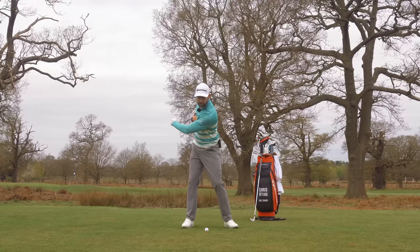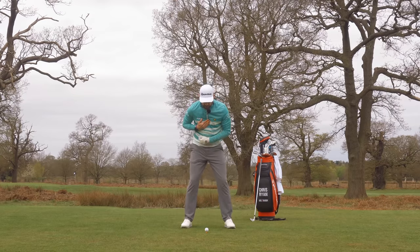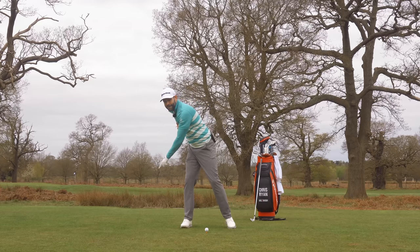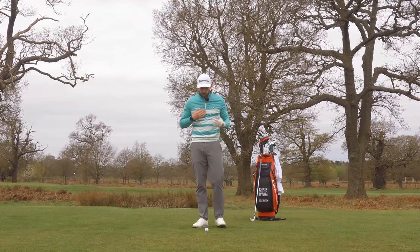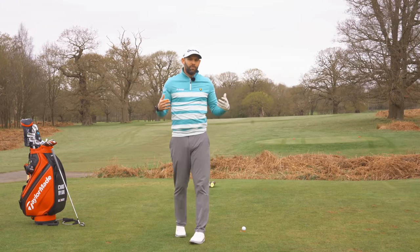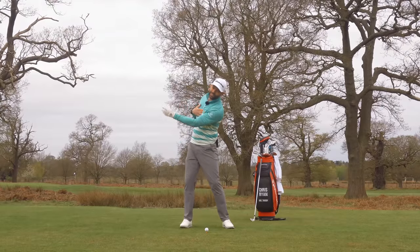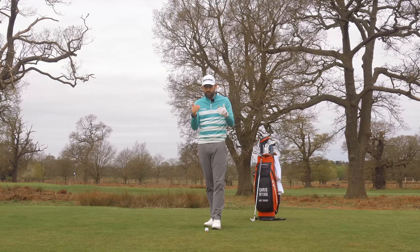What about going through into the follow-through position? Suddenly the tee points more up towards the sky. Those struggling with rotation very often have the tee pointing down throughout — not the same movement. What we're really starting to understand is that when thinking about rotation, it's not just simply turning the shoulders. It's about how we change our tilts, our angles, our extensions. There's so much going on and if you dive deep into the data it's quite complicated, but we're trying to make it simple in this video.